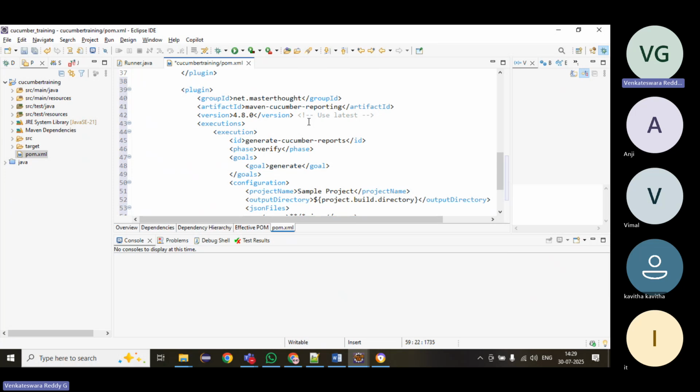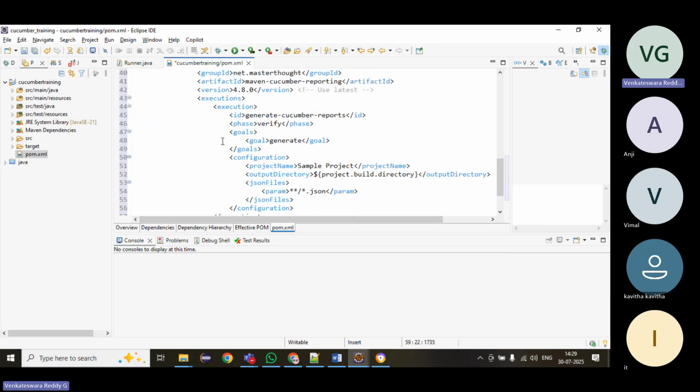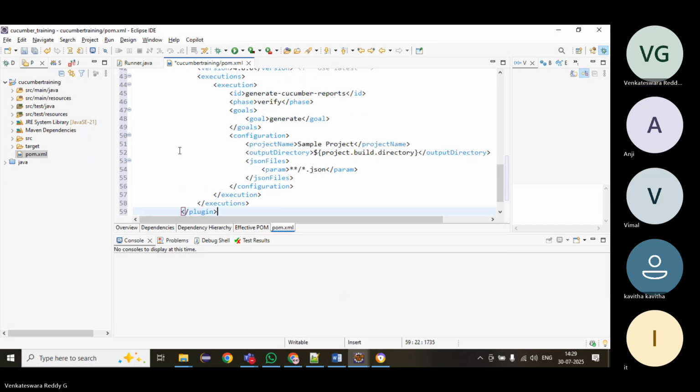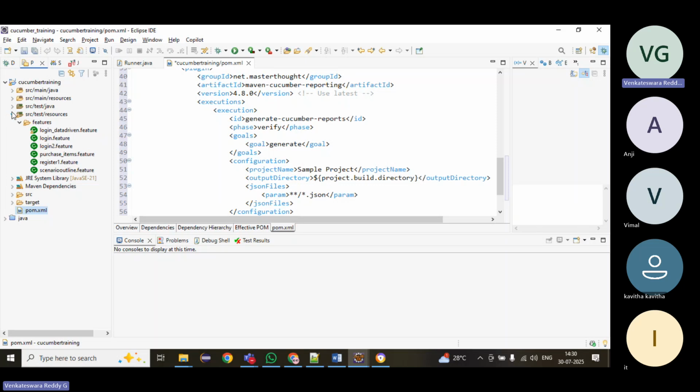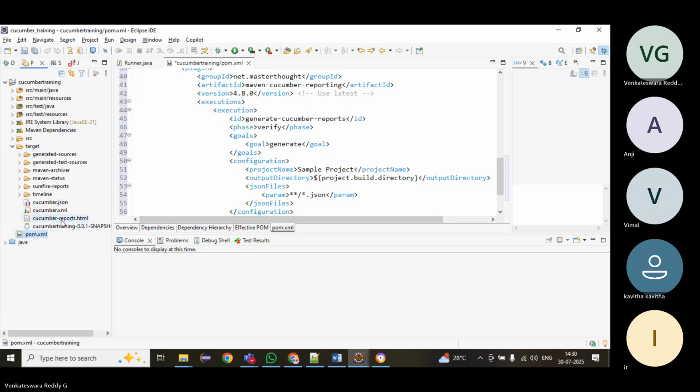It will have some steps. Here we need to see how it will generate the report based on the JSON file. Once we execute, it will generate the JSON file. Based on this cucumber.json, we must have a JSON plugin.